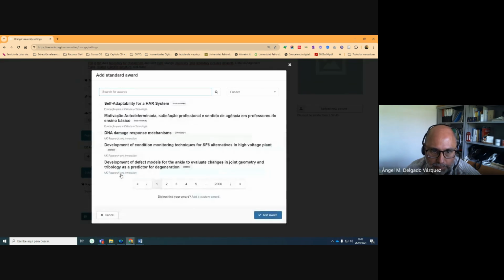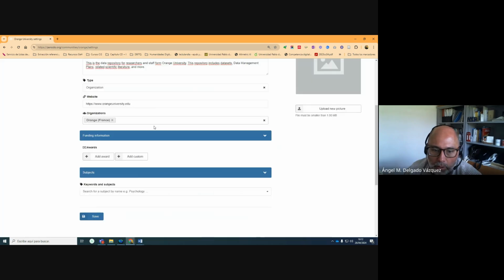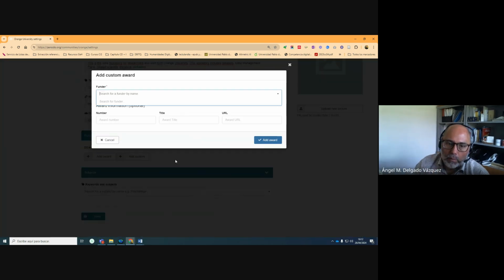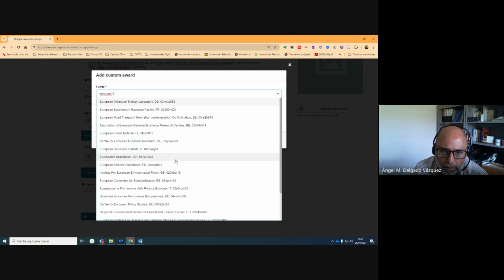Okay, we can look for example for grants in the directory of grants inside of Zenodo. Or we could, for example, include the name of a funder, for example, European Commission.